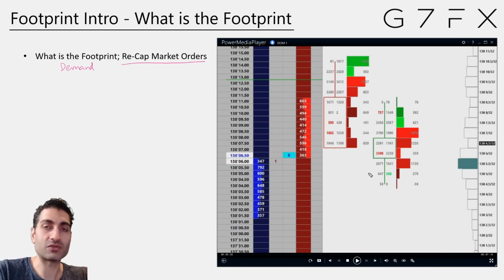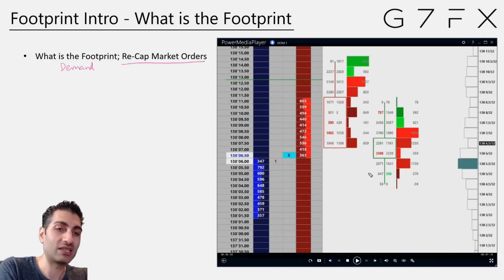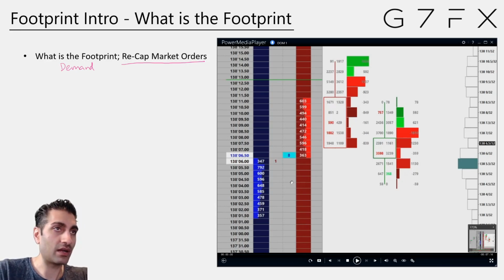All we're doing now is we're going to prove to ourselves that the footprint is what Envy tells us it is, that it's a raw form of data. So we're not just going to take his word for it. Let's strip it down and break it out. So I'm going to hit play, and obviously just reiterate that the market orders, as you know, is this column. So again, that should be very familiar to you, the demand side. We're not interested in this, and I'm going to show you why that is.